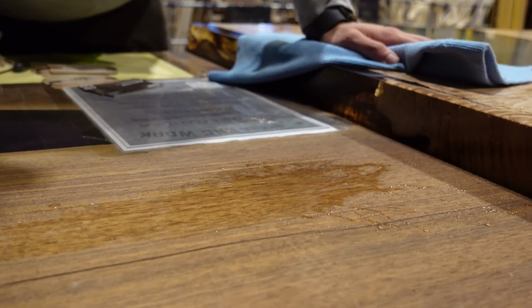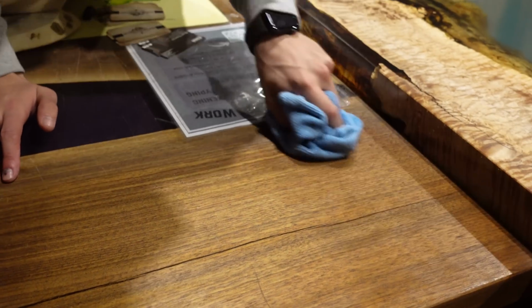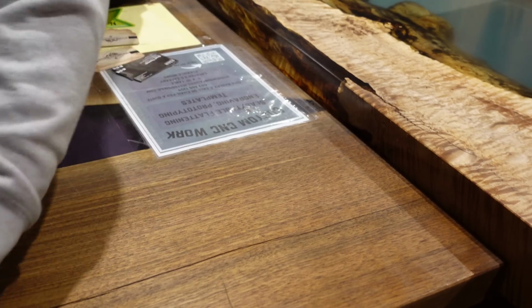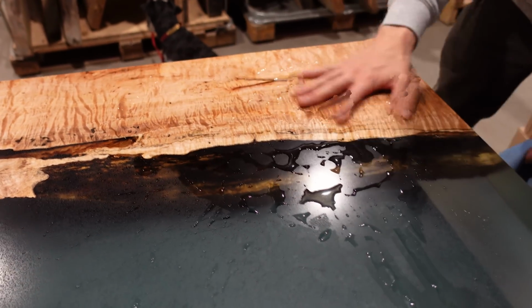You can see that all this is just kind of sitting there flat and now starting to soak into the surface of the wood. And then when you go to try and wipe this off, essentially you've rubbed all of that water right into your wood grain. It didn't really wipe off like it did on the ceramic table where it just came off and rolled off the edge of the table. Now I've got water that's all soaked into the wood grain.